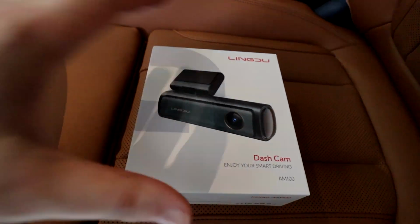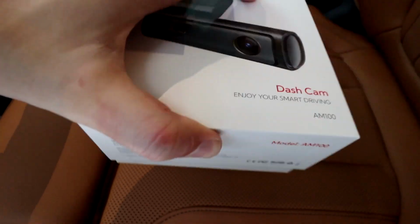Basically, that's all you have to do, is just stick it to your window, connect the camera and go through the app as well. Okay, let's see what's inside. Let's see if I can open it with one hand.